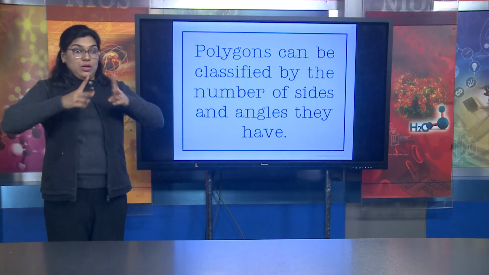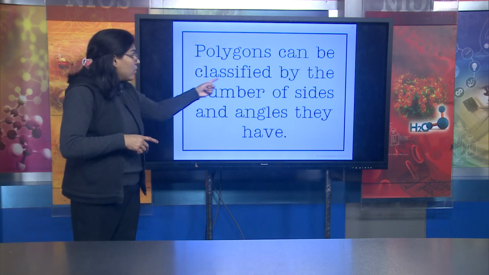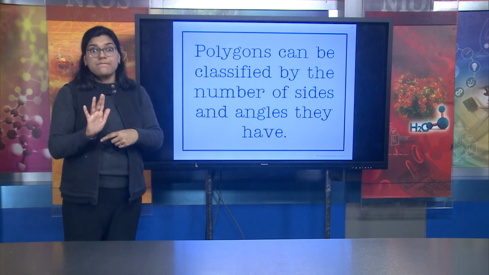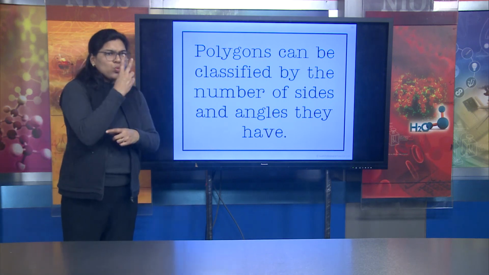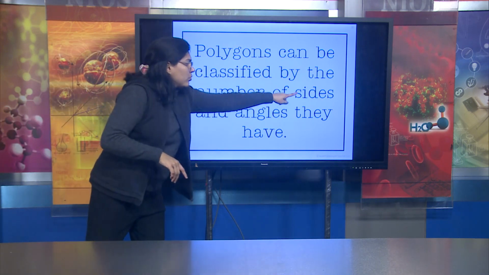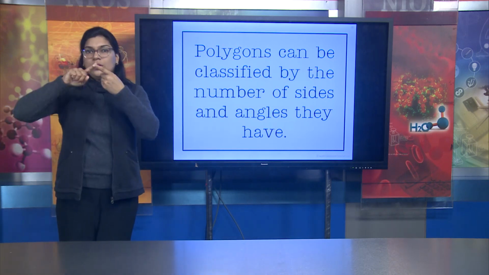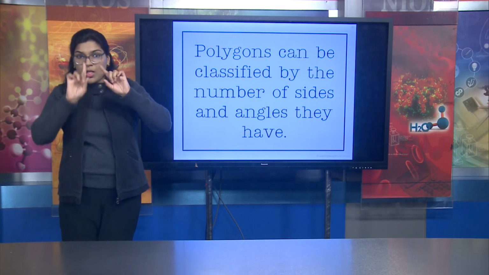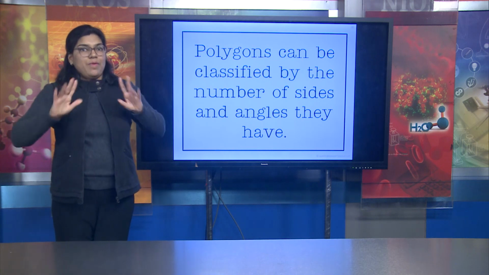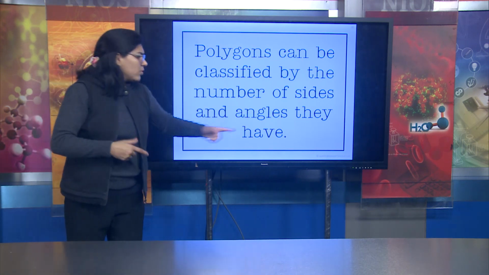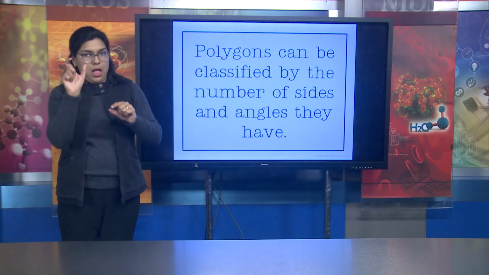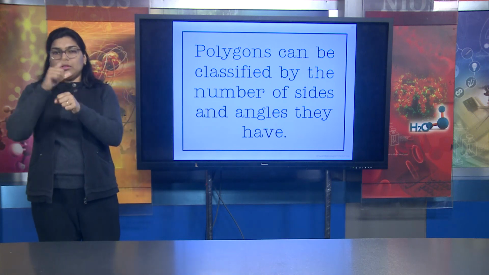Now we have understood that polygons can be classified by the number of sides. See, when there are two lines, they can have one group. When there are three lines, that can be in another group. See the word sides. What is the meaning of sides? The meaning of sides is lines. If a polygon has three lines, that is one group. And see the angle, we know. We will understand it further.